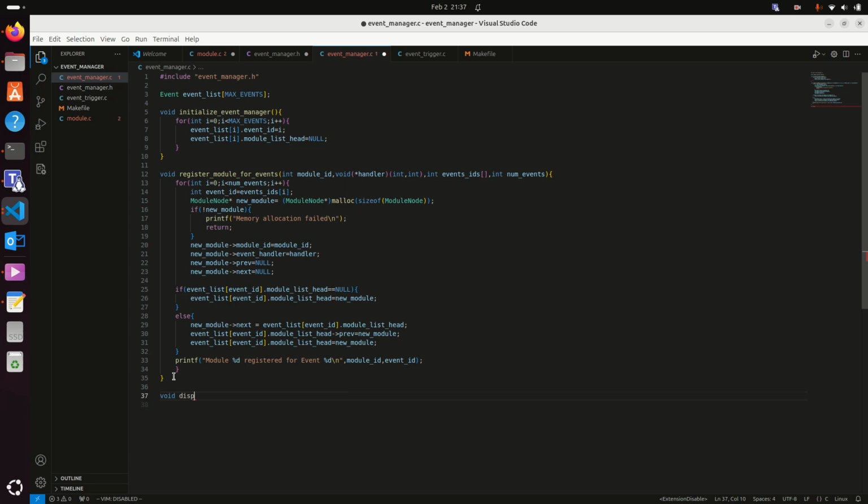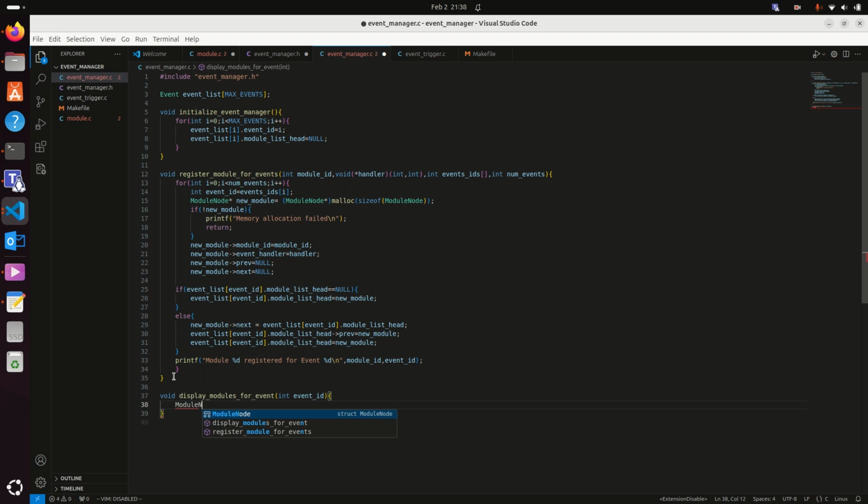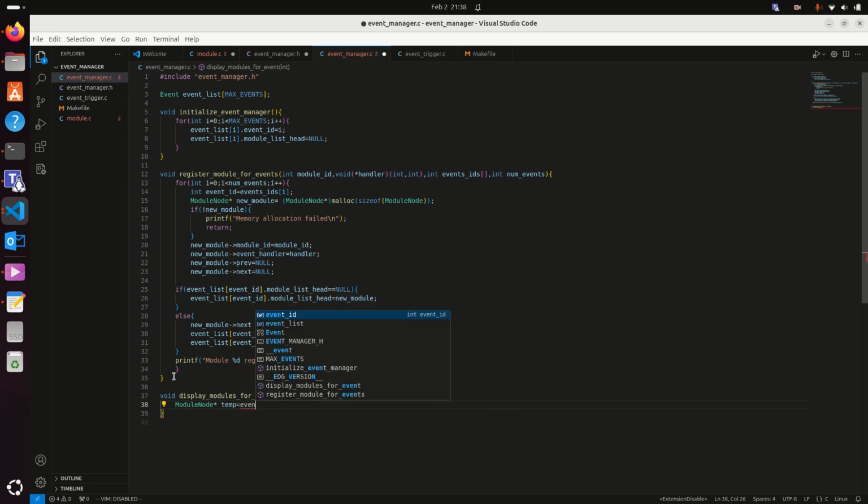So while displaying the modules in the event ID, for traversing we need a temporary variable. So I am creating a pointer variable.